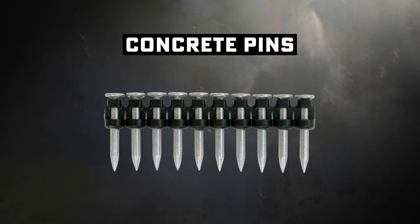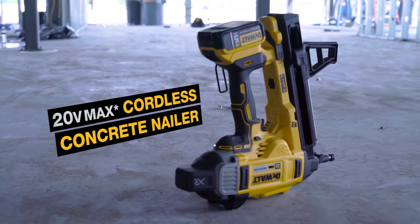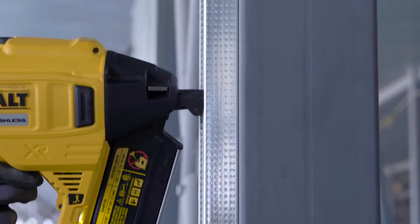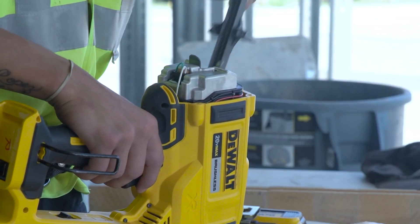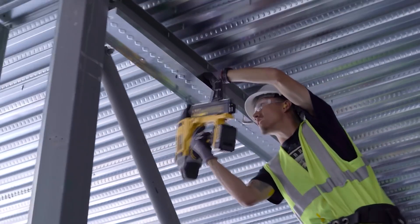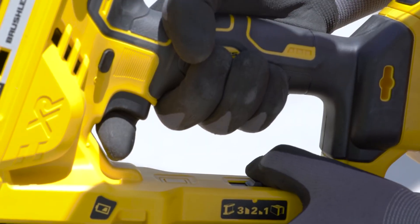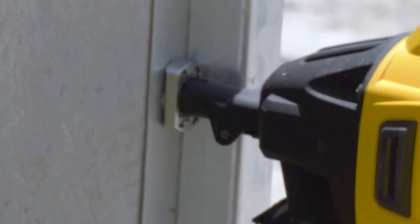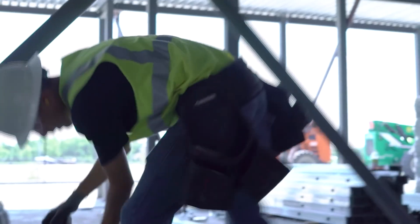Switching gears — let's talk speed. Concrete pins. These historically were fired in with powder-actuated tools, but have switched to gas-powered fuel cells like the C6, or just cordless. It's like a nail gun mixed with a firearm — you're literally shooting metal pins into concrete. Great for drywall track, furring strips, and conduit clips. They sit low profile and get the job done, but they're light duty only — not going to hang a steel beam with these. Powder-actuated tools have become less popular because they require special training, storage plans, and safety gear. And OSHA doesn't laugh at nail gun jokes.